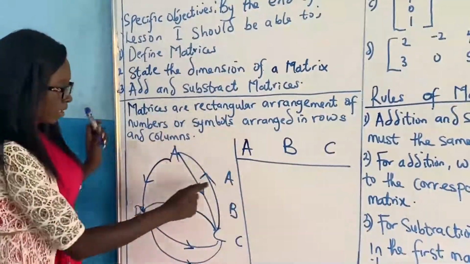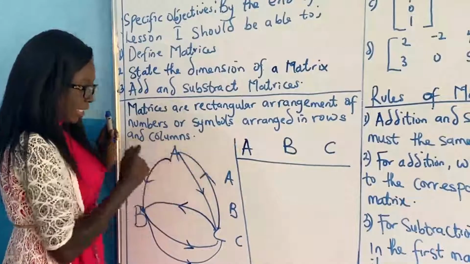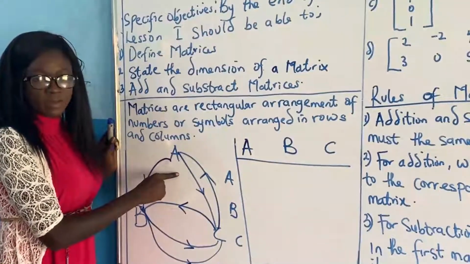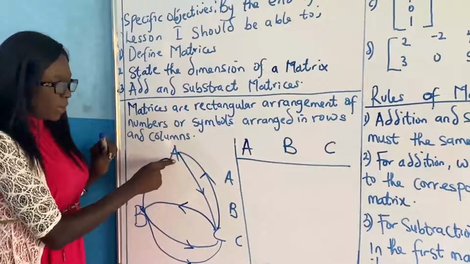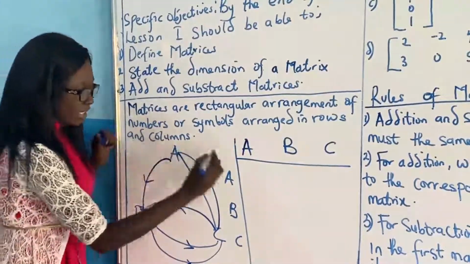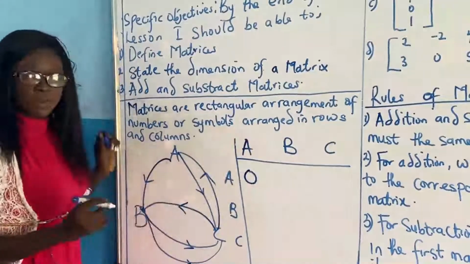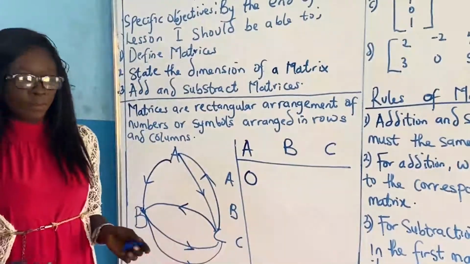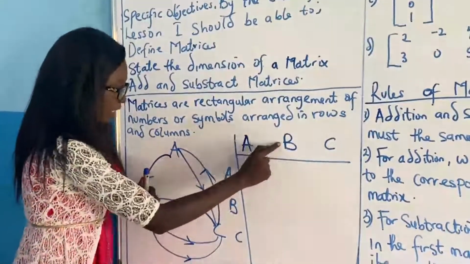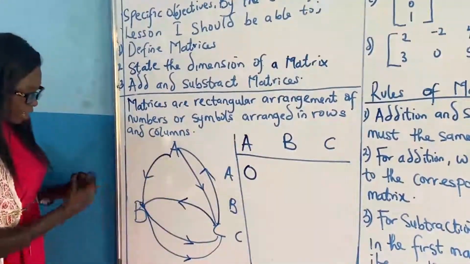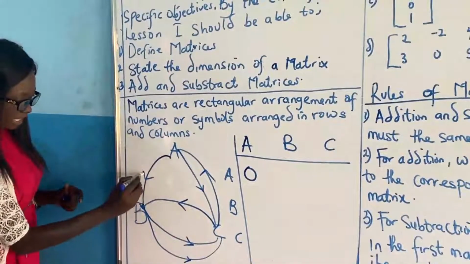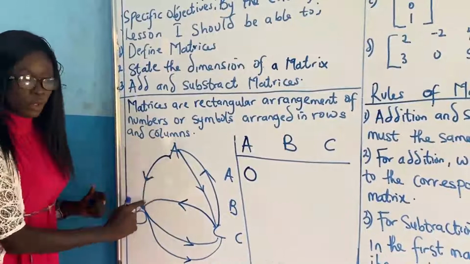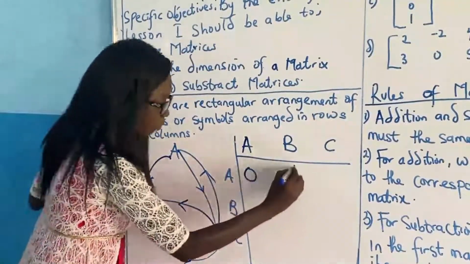Alright, let's go. Now, the pass from A to A, this is the A person. A does not have any pass to himself. So the number of passes from A to A is 0. We'll come here and put 0 because A did not pass the ball to himself. Now, let's see A to B. You see, there's only one pass. Look at the arrow going from A to B. There's only one pass from A to B. So we come here and we put 1.